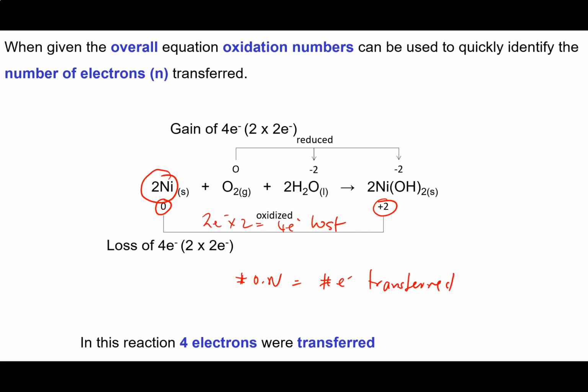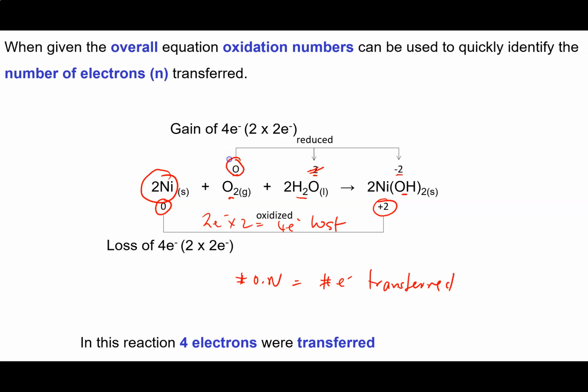Now, if I look at the oxygen atoms here, I see that oxygen is present in the reactants in 2 forms, as O2 and as water. There's only one form for oxygen in the products. In the reactants, those oxygen atoms that are in the elemental form have oxidation number of 0. Those that are present in water have oxidation number of -2. In the products, we have a total of 4 oxygen atoms, but they're all present in the -2 oxidation state. So the oxygen atoms that are present in the water are neither oxidized nor reduced. Their oxidation number does not change.